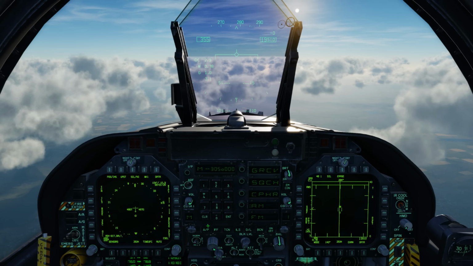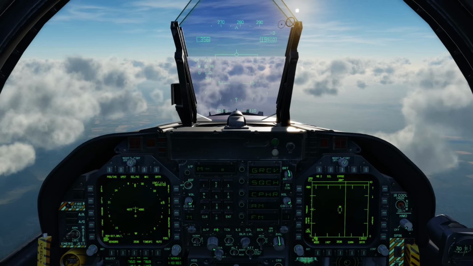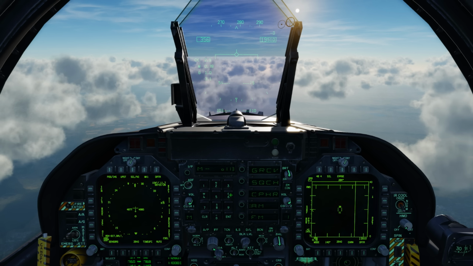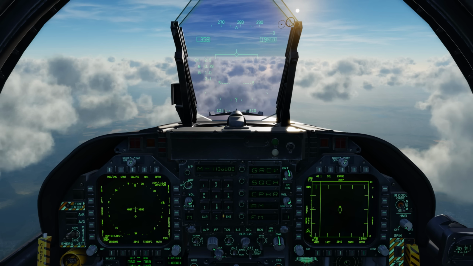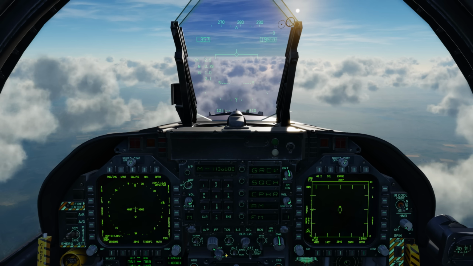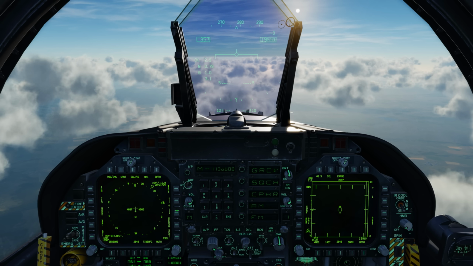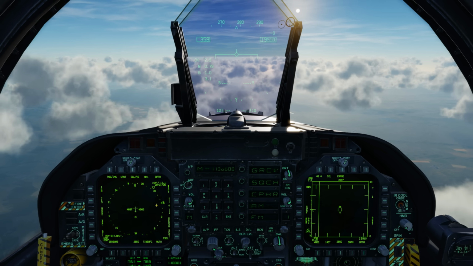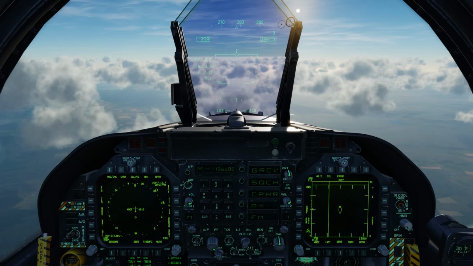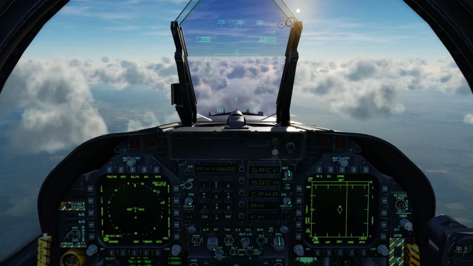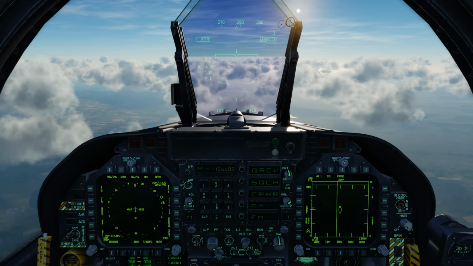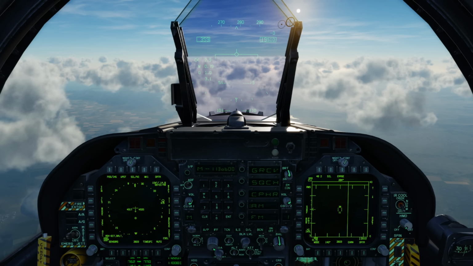And now on the scratch pad, I'm going to go ahead and clear it. And now I'm going to enter the ADF frequency, 113600, and then enter. And then after a second, it will pop in. This is indicated by the small circle on the outside of the compass rose. And like I said, it's going to be giving us bearing information towards that beacon. You can also hear the code there, but it's not going to give us any range or DME information. So it's pretty simple, as you can see.